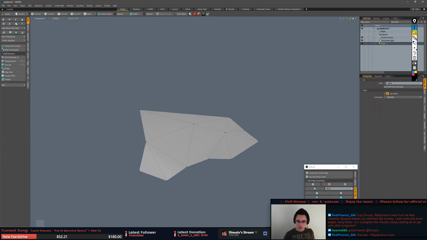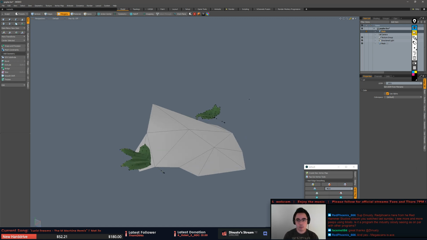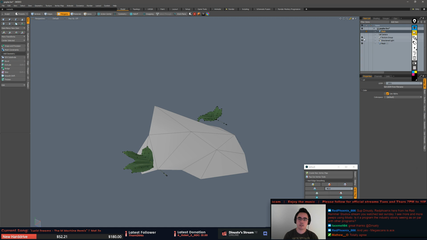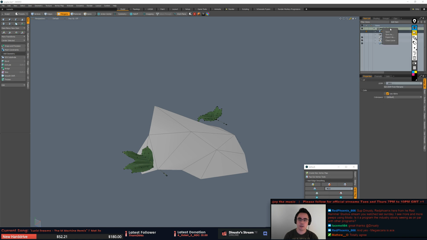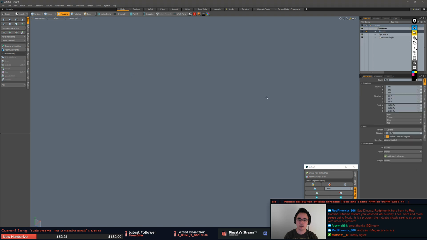The poly count of things that can be handled in the viewport is nowhere near what Max and Maya can handle. But their modeling tools are just awesome. We'll come back to that later. Their modeling tools are just freaking awesome.